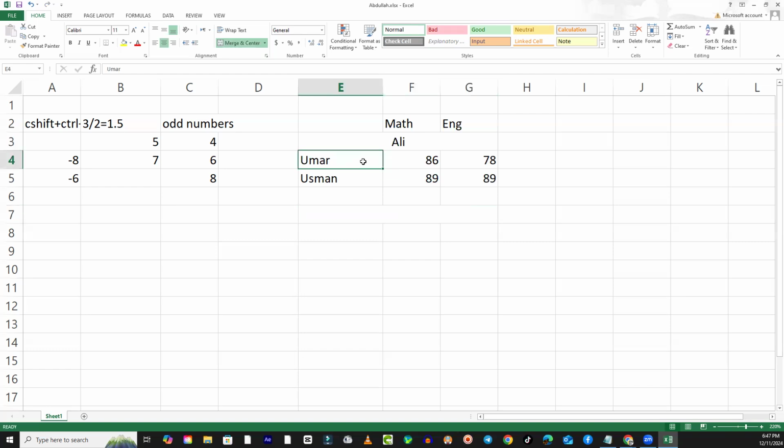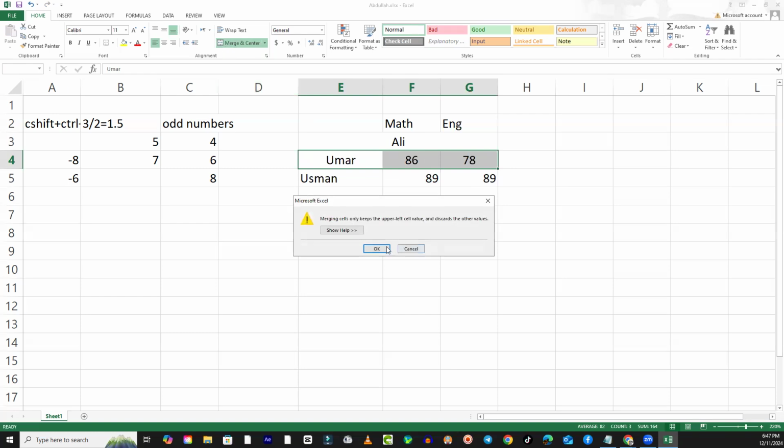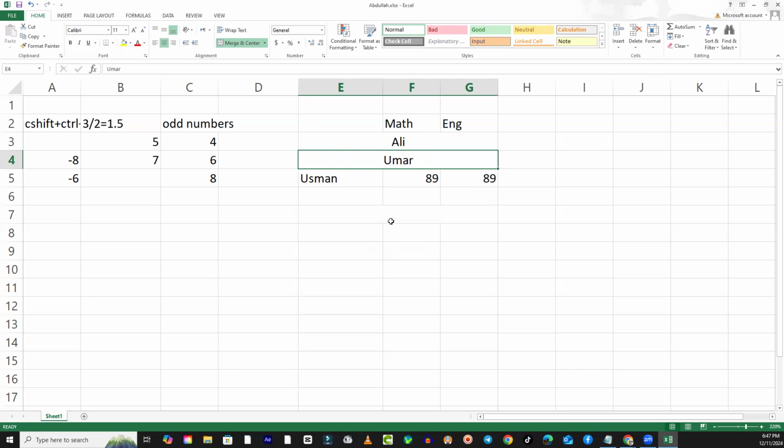But if we merge cells holding values, it will give you a warning. When you click OK, two values will be deleted and only the name will remain. So be careful in merging cells. If you want to merge cells, merge them before entering the data.